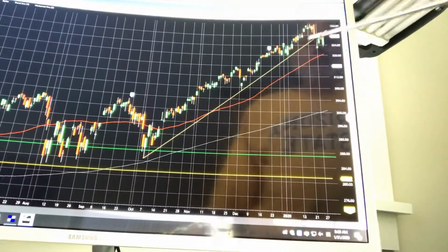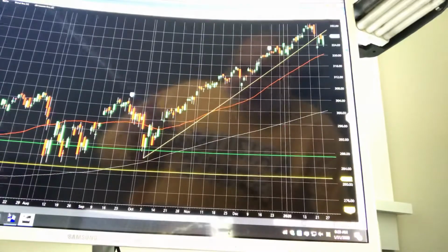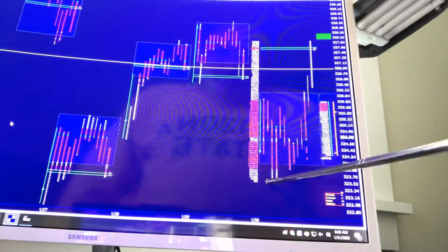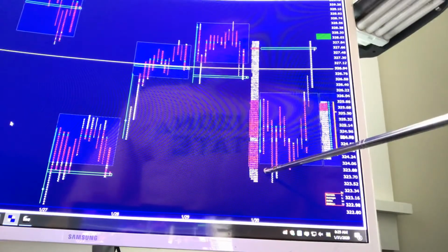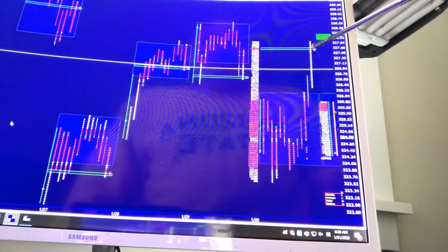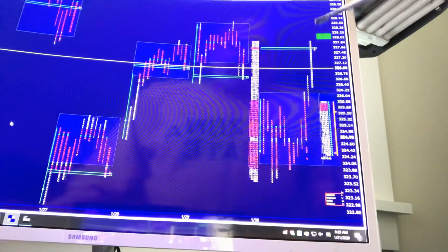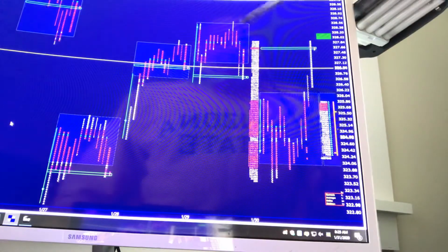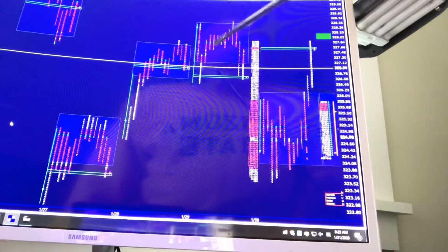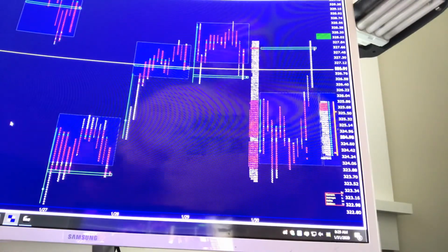So this is a very important area and a very important day, I believe, for the bulls. The fact that they made that kind of headway yesterday, after another large gap, and to take it all back and then to have that kind of a price spike and price probe is impressive. However, it means nothing if they can't take out the 4-day balance high and continue higher. It means nothing to me. Keep that in mind. Very important.